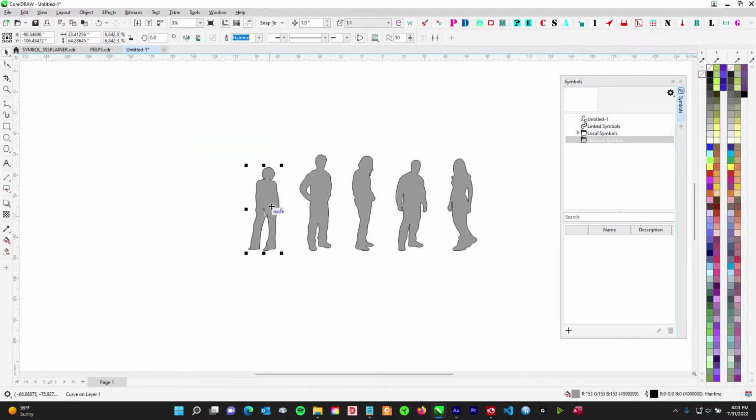So I'm going to take this one and I'm going to do each one. Now you could do this as one symbol, but you'll have to import all 5 every time. So it might be worth it to do one at a time and then put all 5 in a little box, and then you could work with them individually. Otherwise, you have to drag and drop all 5 and delete every time.